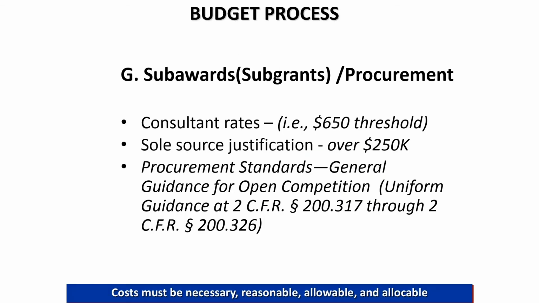Thank you, Michael. Subawards and procurement. This section includes both, so you're really going to have to be mindful to make sure that you're placing the subaward or the procurement item in the proper category. When we're talking about subawards, we're talking about passing money down to another entity that's going to perform an aspect of that particular grant. They're going to carry out what's in the solicitation and or help you achieve the goals and objectives of that particular grant program.